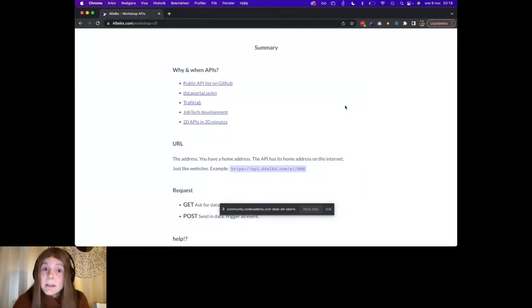Spotify has APIs, for instance. So there are so many different APIs that it's hard to say what kind of complex way you could use them, because I guess it's all in your imagination, actually. Whatever you can think of and get to work, then it's probably possible.